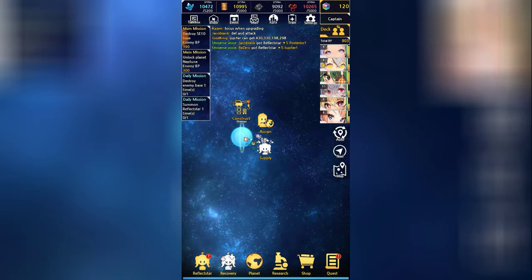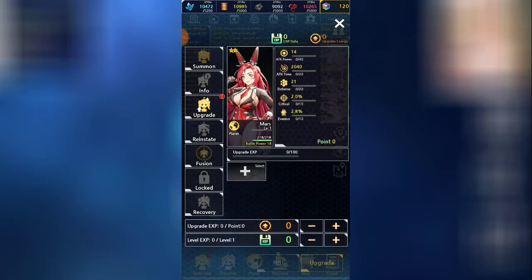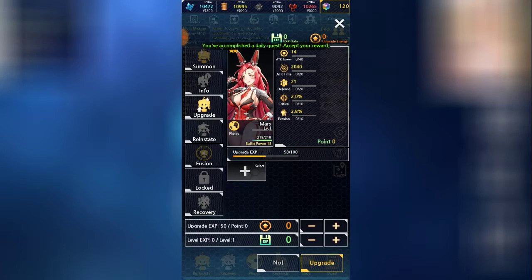But yeah, if you want to level up, all you do is go to Village Stars, upgrade. I'm still working on Mars because she's looking thick though. Then press confirm and then upgrade. Press yes, and it gives you an SP boost.